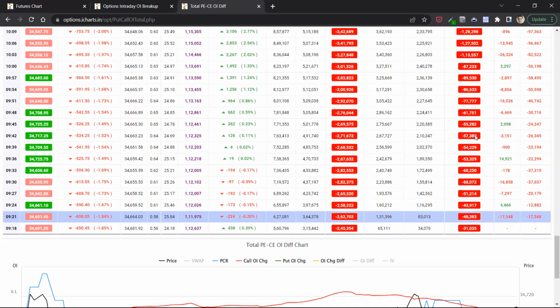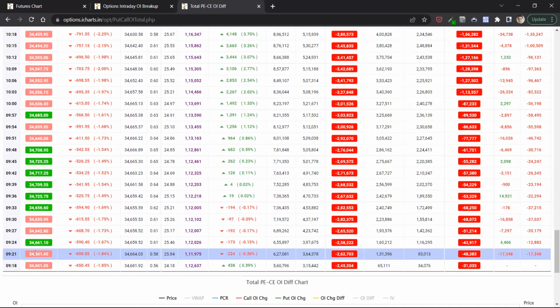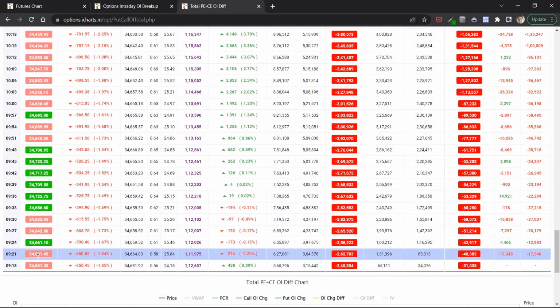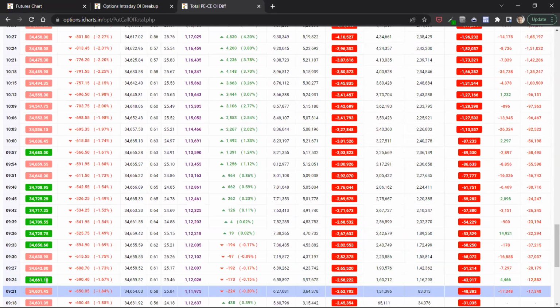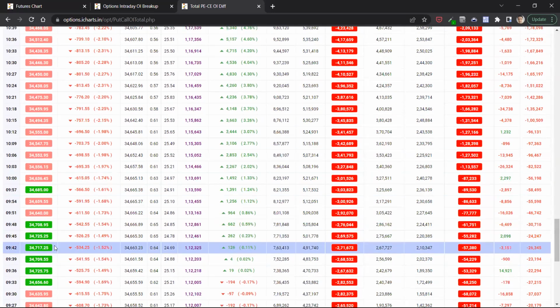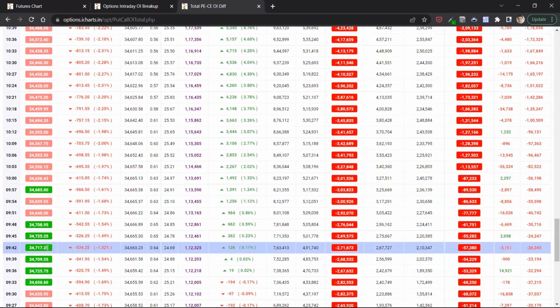In terms of OI. The other point is the red shading here, which tells you that the futures price is above its VWAP. This is VWAP here. Green will tell you it is above VWAP. Red will tell you it is below VWAP. So this is again a good thing to monitor because you clearly know how the price is moving with respect to VWAP. And this is one kind of additional confirmation.